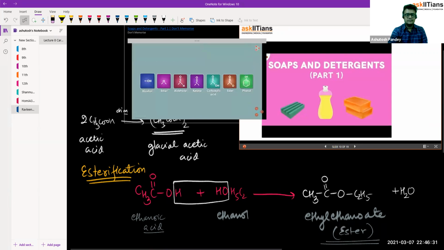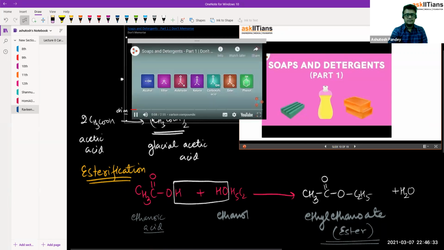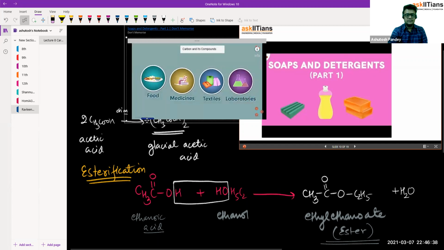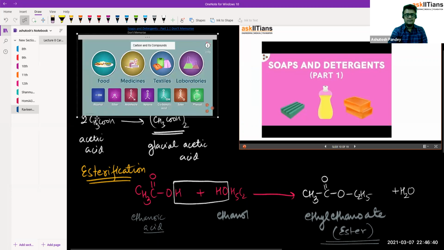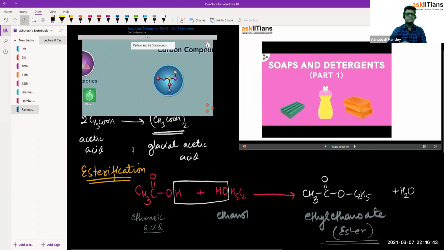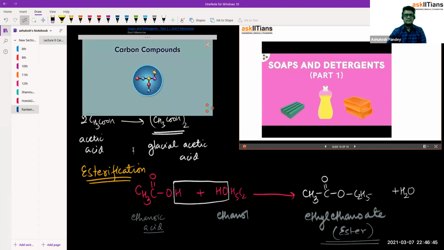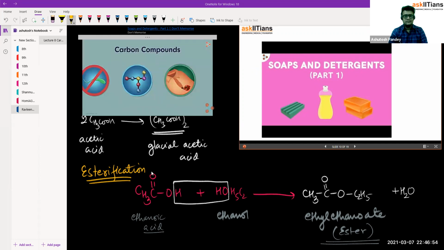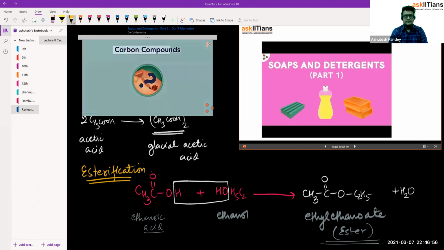Carbon and its compounds form an integral part of our lives. From food to medicines, from textiles to laboratories, these organic compounds find a place everywhere. We have seen carbon compounds having magical applications as well. Right from killing microorganisms to cleaning our clothes, they perform numerous amazing tasks. Did I just say cleaning our clothes? Where do organic compounds come into the picture for cleaning clothes? Can you guess? That's right, in the form of soaps.